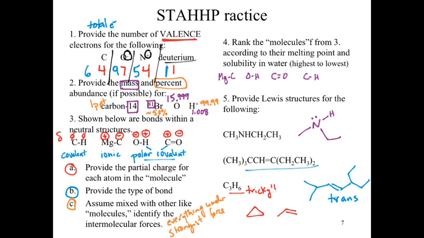In question 3, hopefully those charges all make sense. The bonds should all make sense. The one that I didn't have enough space to really put in there is part C. Identify the forces. So you got to be careful with this. I just said forces, so that's pretty much all forces. Every single one of those has London dispersion forces as a possibility because they have electrons. So what you need to do is identify the strongest force possible within that molecule by identifying the bond, and every force that is weaker than that is a potential, except for hydrogen bonding.